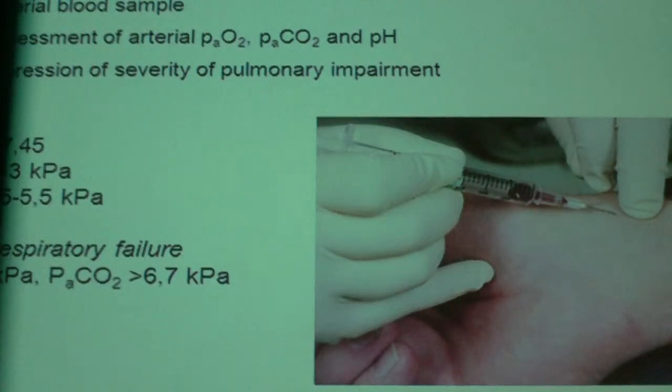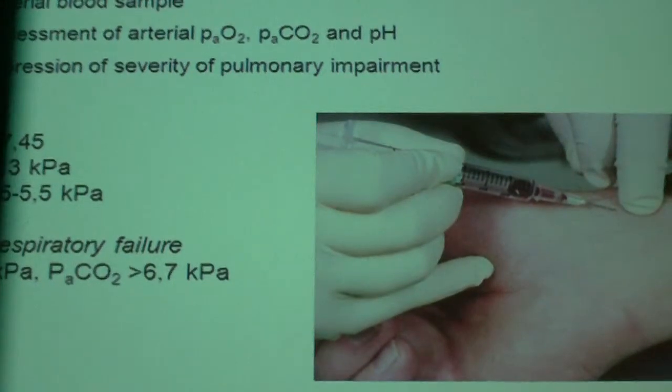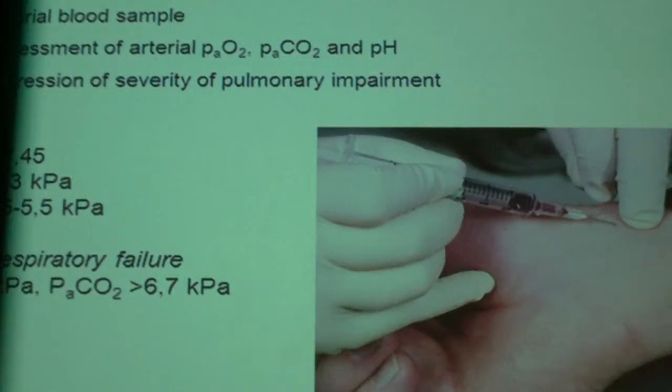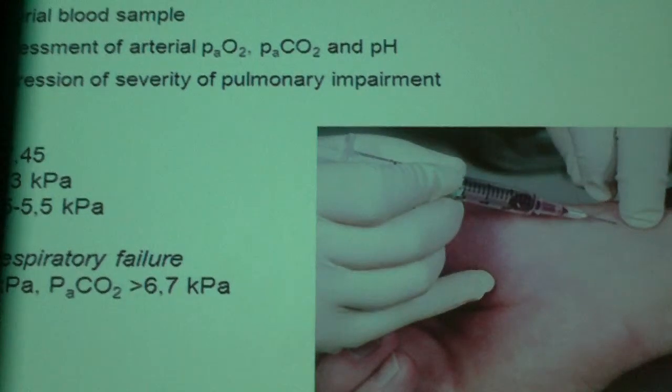The way we diagnose respiratory insufficiency, which is the lack of oxygen and the excess of carbon dioxide, is with a direct measurement in the blood, and that's an arterial blood gas. We know that we have arterial blood and venous blood. Venous blood comes from the body, from the muscles, and goes to the lungs, and the arterial blood is oxygenated and goes from the lungs to the system to provide. So the arterial blood has to be saturated with oxygen and has to have a very low concentration of carbon dioxide. Here are the normal values of the partial pressure of O2 and the partial pressure of CO2.